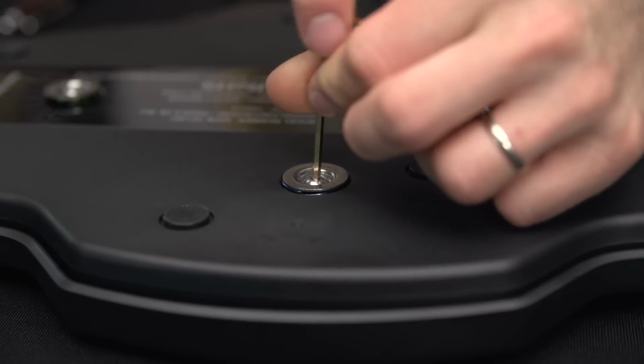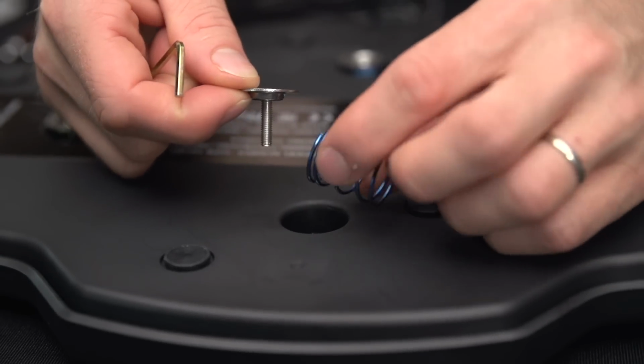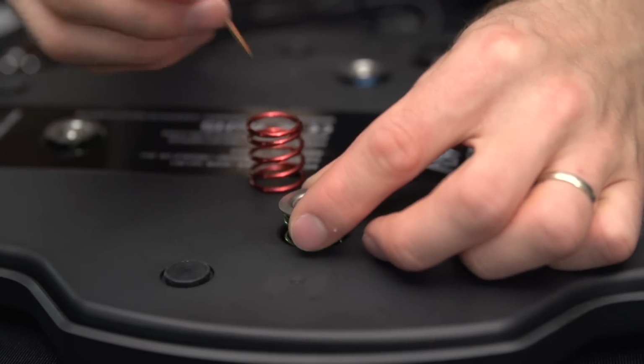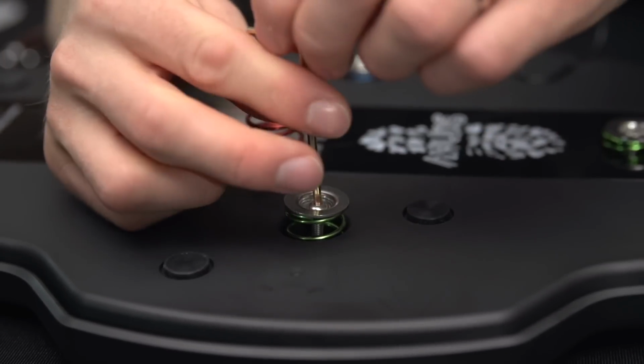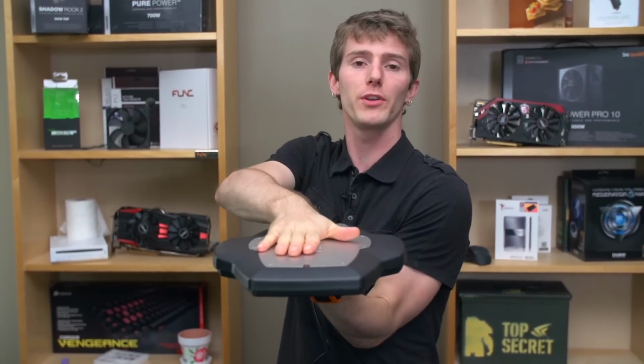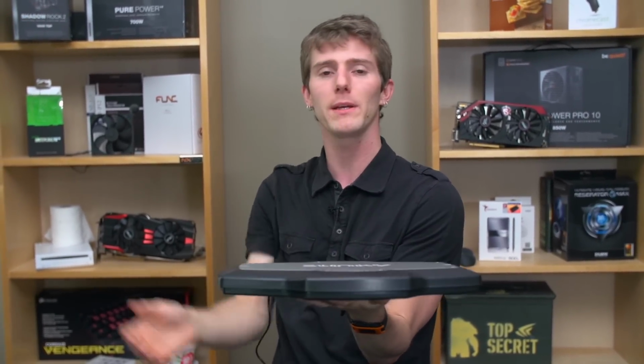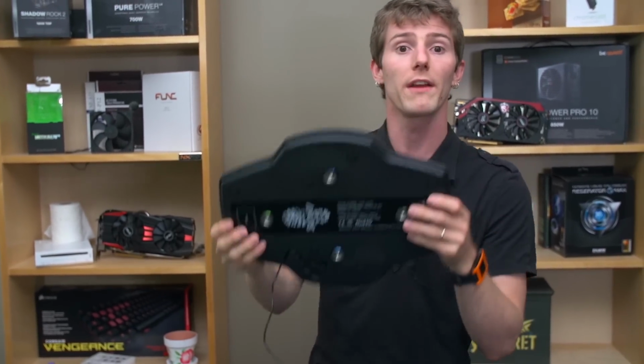So it looks like the way they expect you to use it is heavier ones in the front and back because you're gonna have more leverage when you're pressing down, and then lighter springs on the sides. So this adjustability is great because you might want to use it a number of different ways, whether it's putting your foot on it this way, putting your foot on it this way, leaning to the sides that way. You want to be able to adjust it to whatever suits you best.